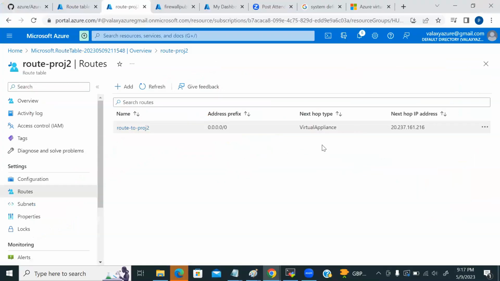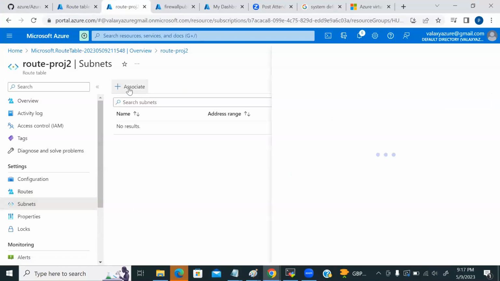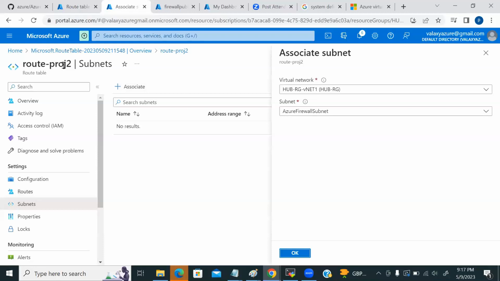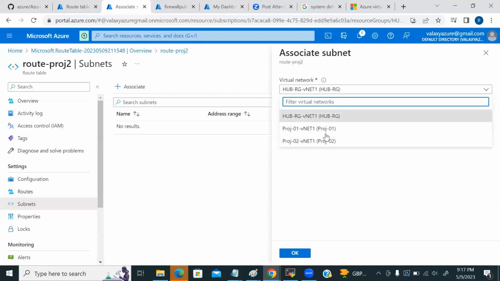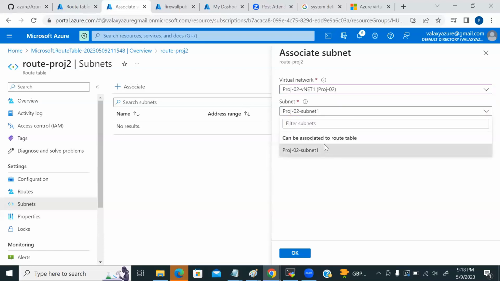So we should go and associate it at the subnet level. Here in the same, you can see subnets, associate. Right now I'm using this one, project 2, and select project 2, and only one subnet is there.